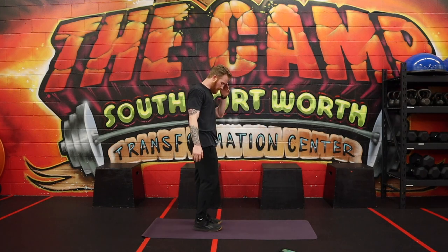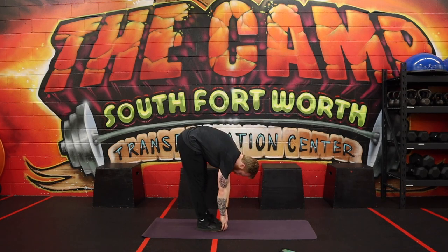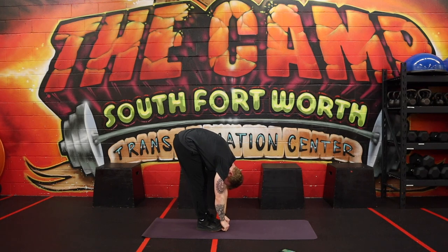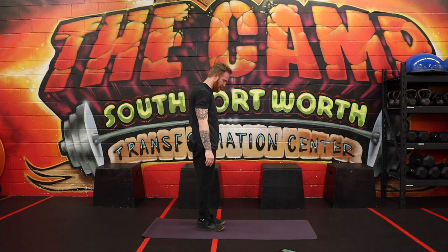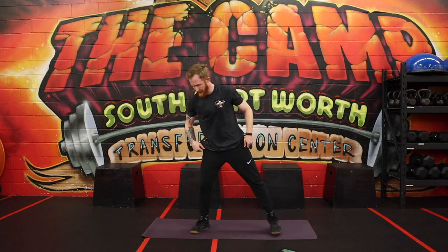And relax. Let's go ahead and reach down to those toes as we stretch our hamstrings. Nice big breath in. Exhale as we reach down to those toes. You can let that head hang down as you can feel that spine elongate. Take a big deep breath in. Relax. Keep exaggerating that breath.